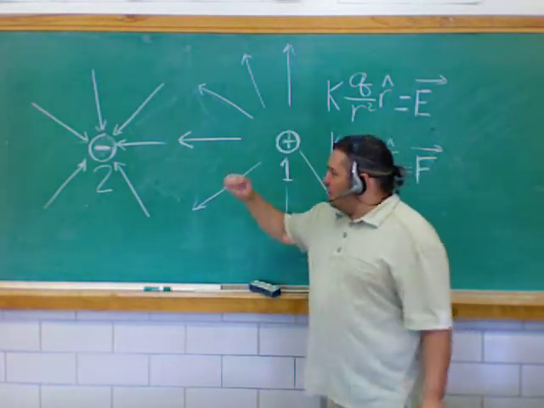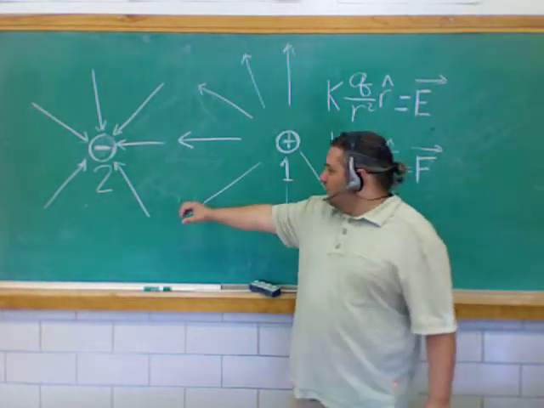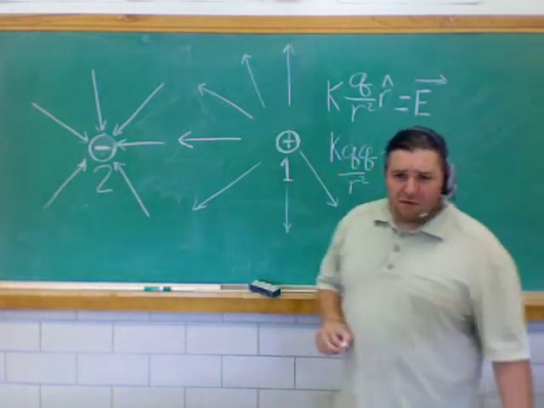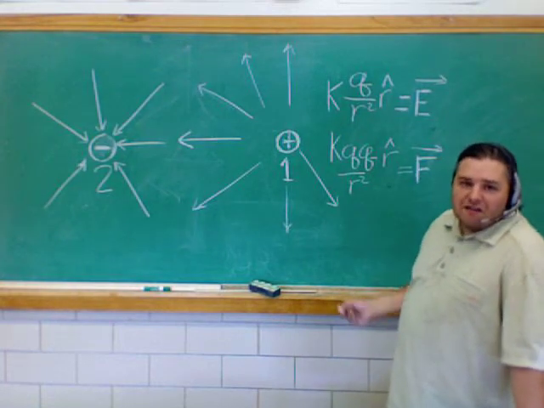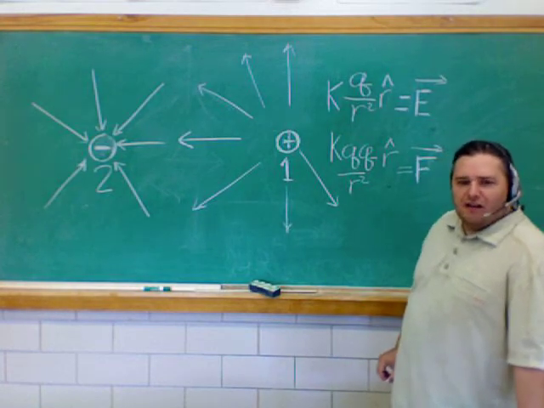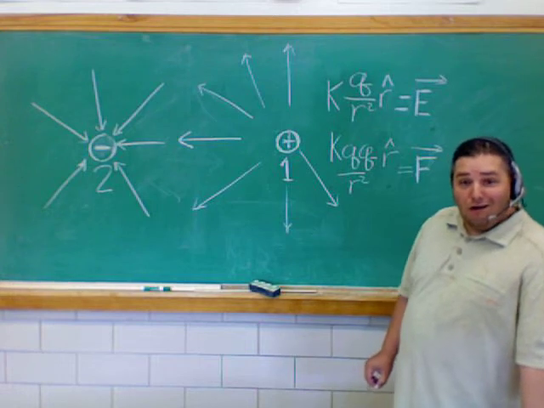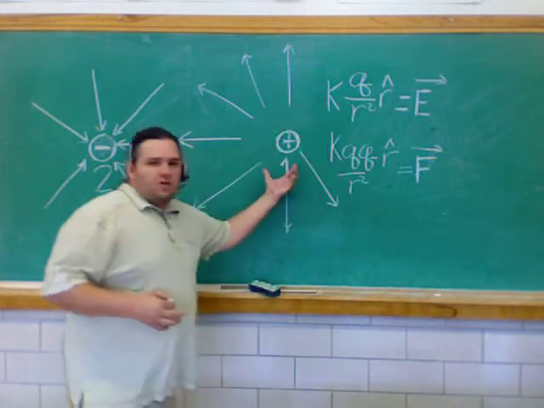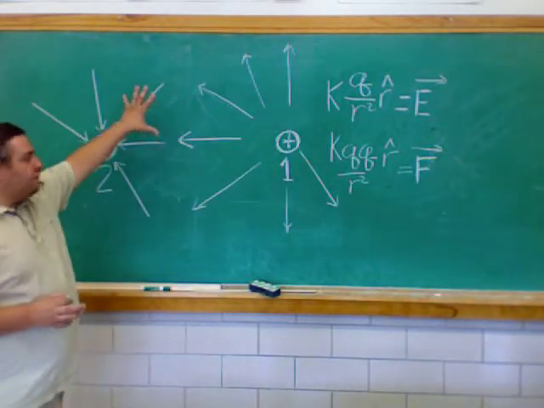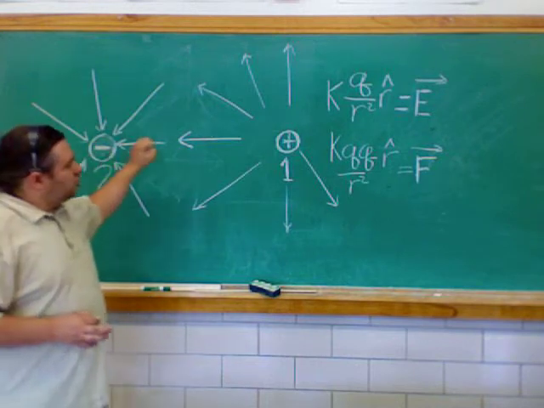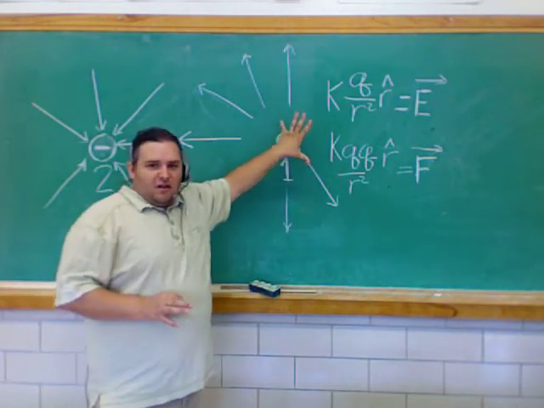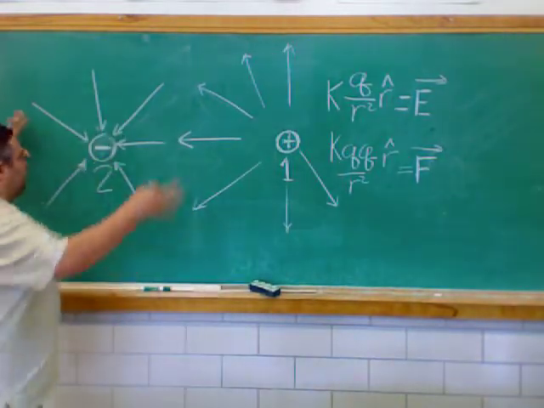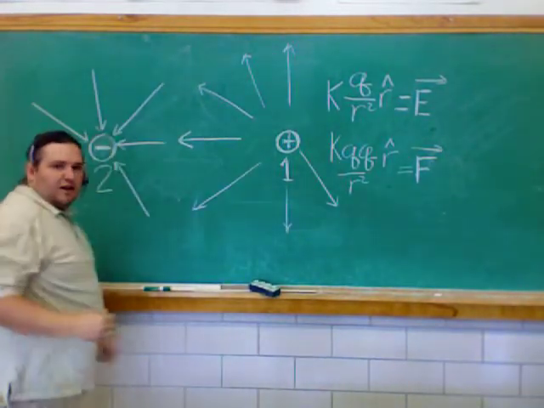That means if I drop a positive charge, what happens? Well, it gets pulled towards the electron, and it turns out the electron is actually pulled towards the proton too. Okay? It has to be Newton's second law. Or not Newton's second law. Duh. Newton's third law. Okay? So you have the interaction here between charge 1, charge 2. This one's creating a field that's being sucked in. This one's creating a field that's being pushed out. So positive charge means a positive electric field. Negative charge, this electric field is collapsing into that electron.